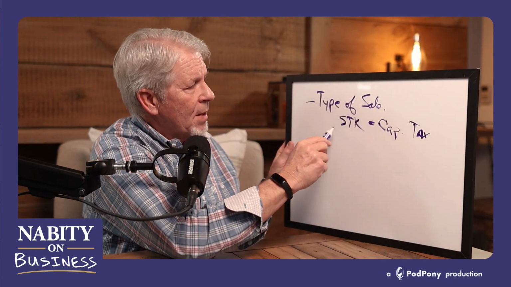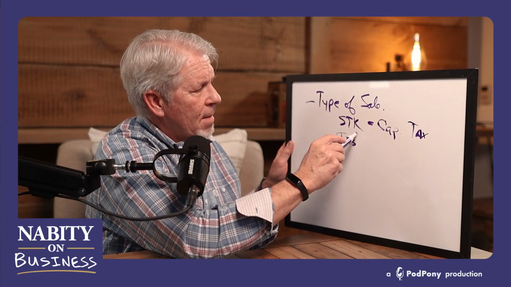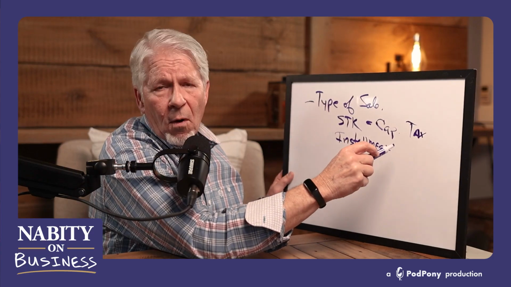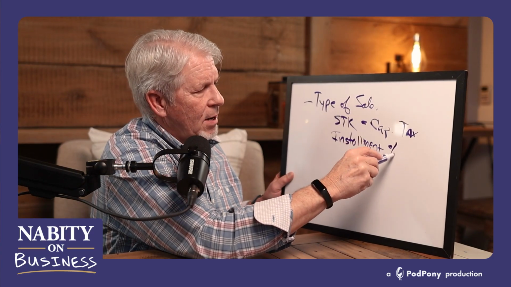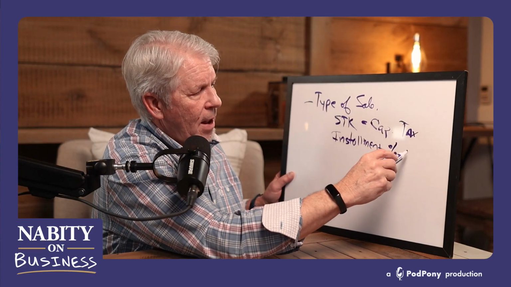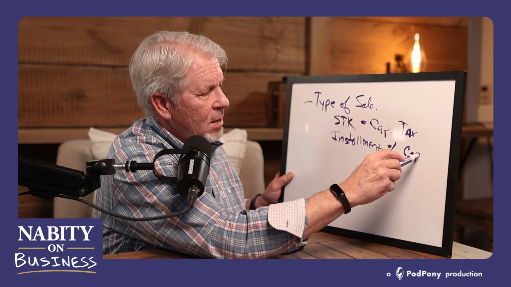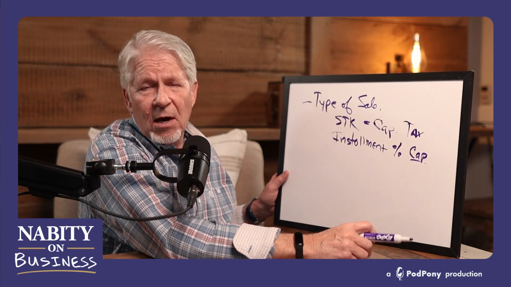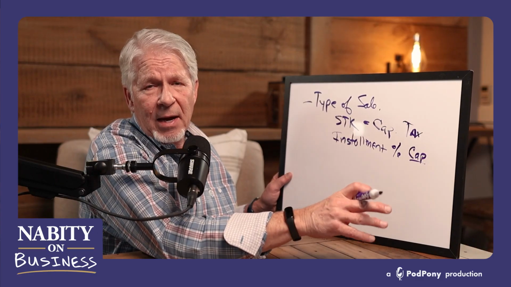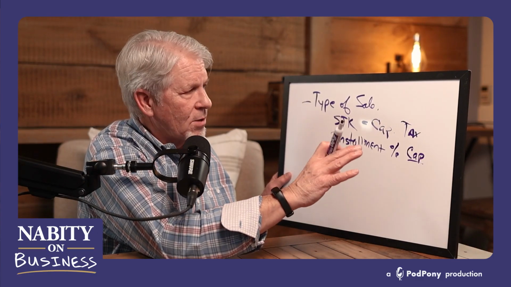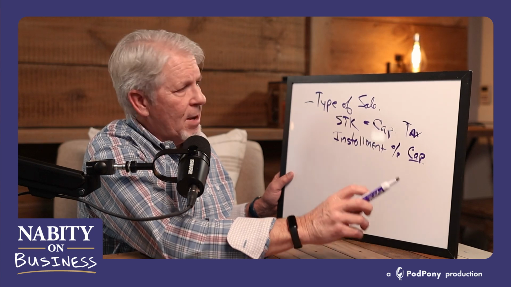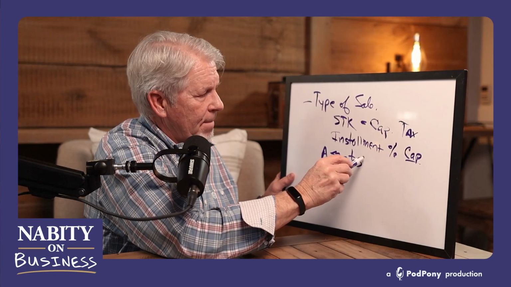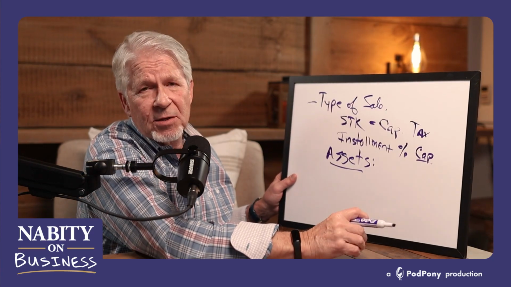If you sell the stock on an installment sale, like I said before, you'll pay ordinary income tax on the interest and capital gain tax on the principal that you're receiving. And that's if you sell the stock. Now, I'm not a tax accountant and I'm not an attorney, so I'm going to just really do this at a high level. If you sell assets as opposed to stock, there's some big challenges there.